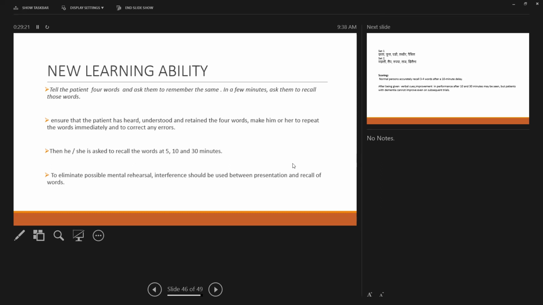Otherwise clinically तो बहुत difficult है। जब आप language domain assess करते हैं, अगर हम स्पीच की बात नहीं करें, लैंग्वेज की बात करें, तो सबसे पहले क्या assess करना चाहिए? Yes, comprehension. Comprehension is must. That is in pointing commands and yes-no commands. जो चीज गलती करते हैं, comprehension assess नहीं करते. Then you assess naming, है ना? And then you go to other domains.